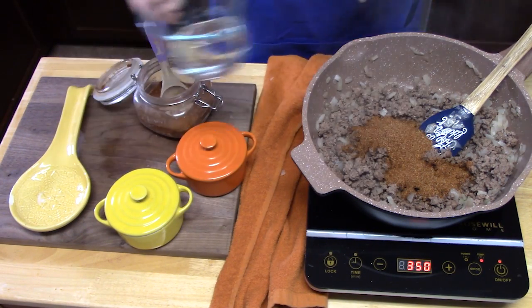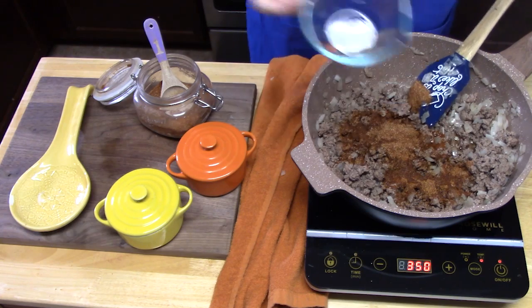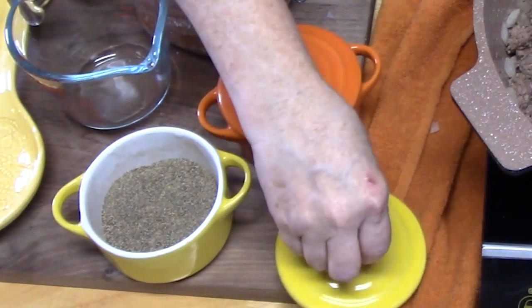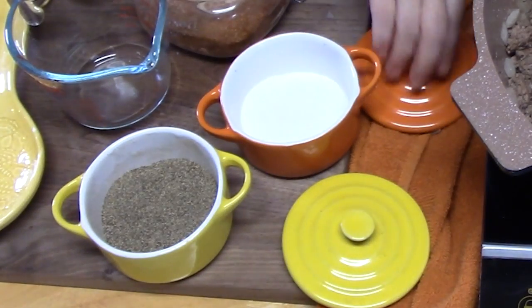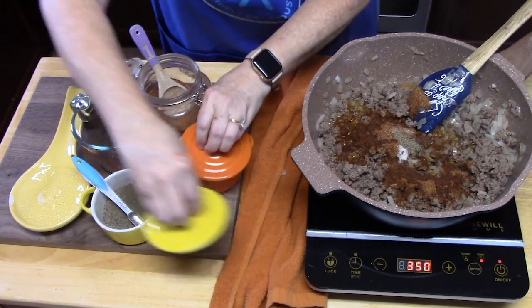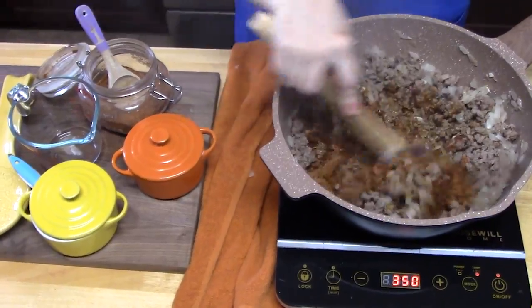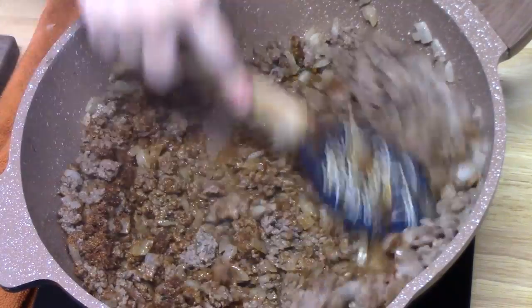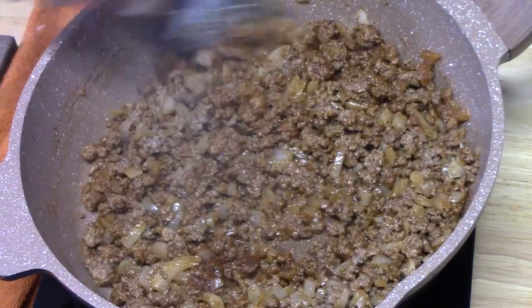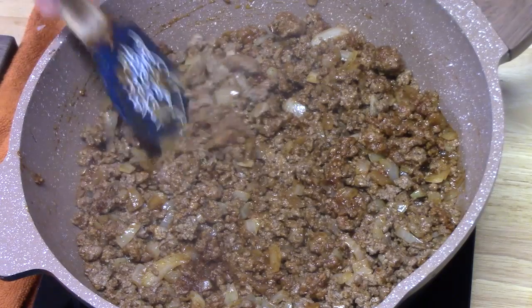We're going to add 1/4 cup of water. Kind of help get that absorbed into the meat. Now I'm going to add a little bit of black pepper and salt. All right, we're going to stir this all together. All right, once you got it all mixed together, we're going to turn off the heat and let it sit.